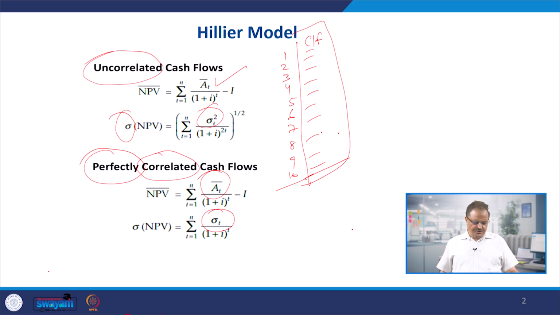So simply you have to look at the level of the average cash flows and the standard deviation of the cash flows. And if the average is a certain amount, but the standard deviation is very high and the cash flows are uncorrelated, you can assume that there is a high amount of risk in the project. But if it is the other way around, that the cash flows are correlated and they are nearer to the expected value, in that case the level of risk involved in the project is a little less.